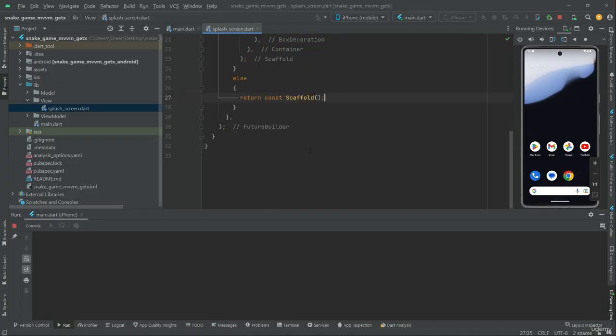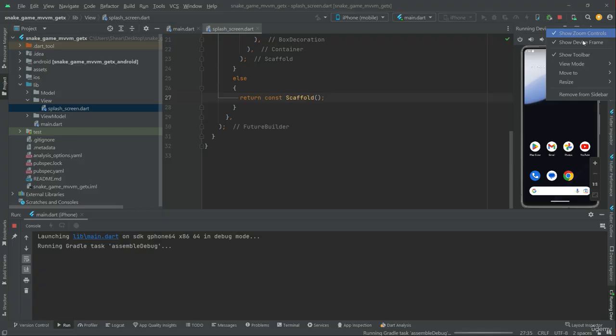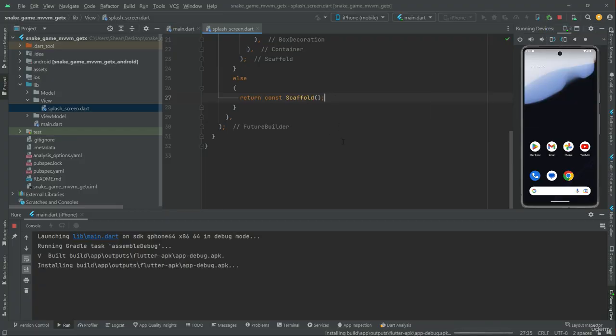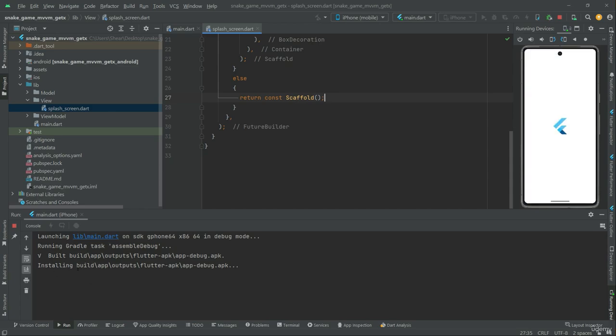We will just wait for a while because this will run the app and install the app, and we have to wait. Installing app.